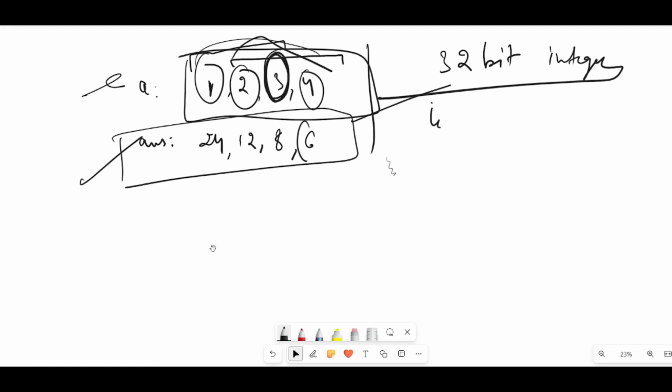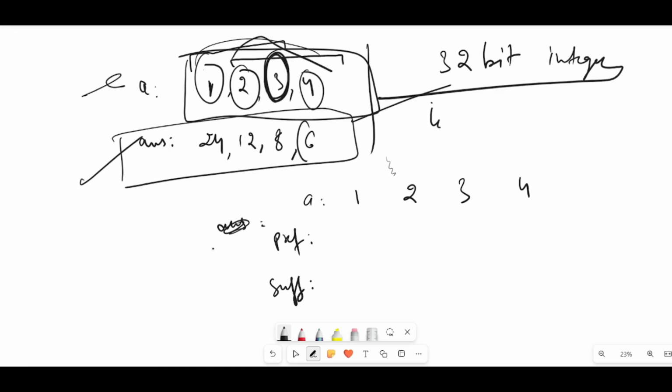So observe that one of the approaches to solve this problem is easy. For the given array, let's say the array is this A: 1, 2, 3, 4. We build a prefix array and we build a suffix array.